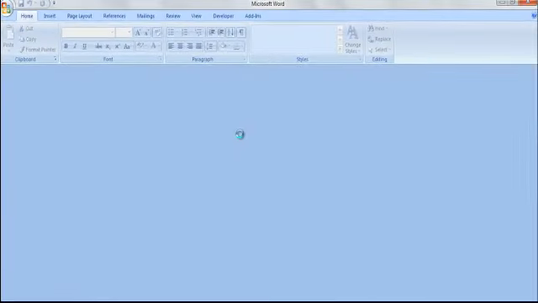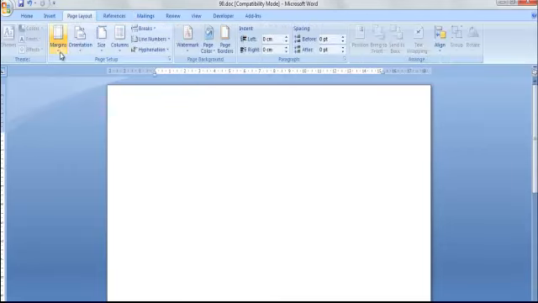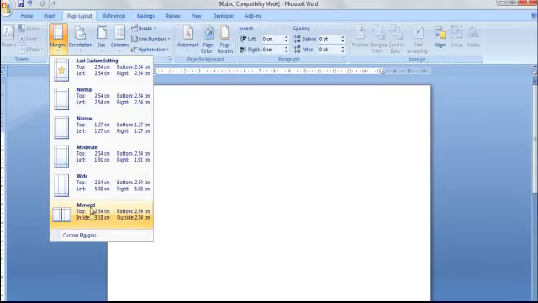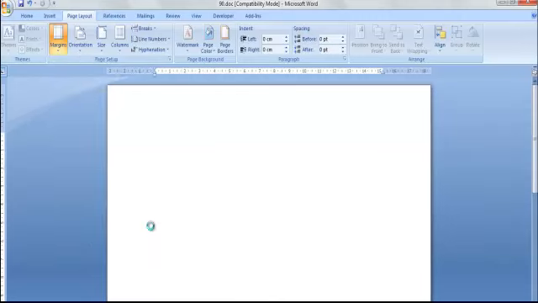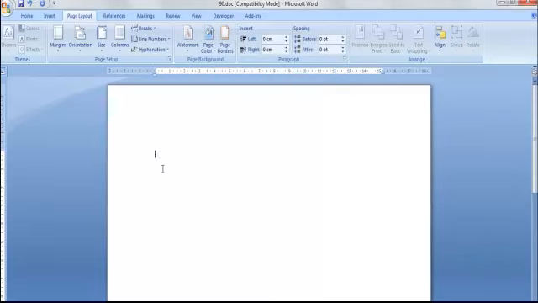In this case, I've gone to starting from scratch, so it's going to be a blank Word document. Right, first place you need to start is deciding what your margins are for your letterhead. So if you know that your page layout or your margin should be something specific, go and change it to that.